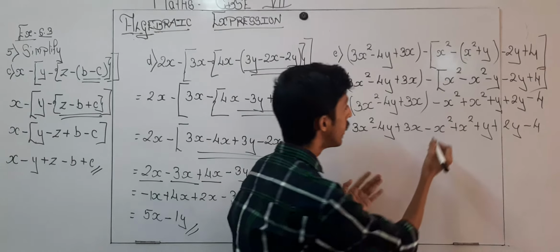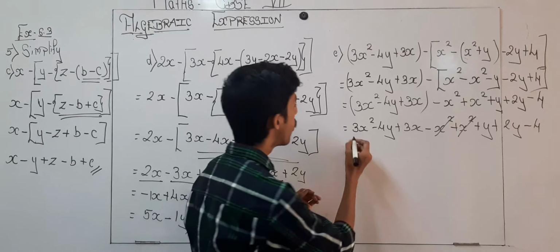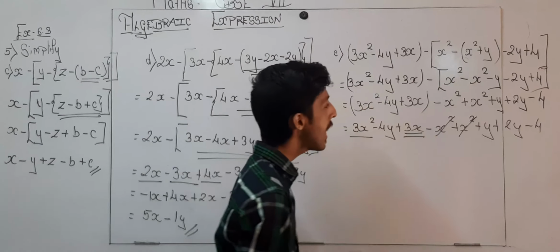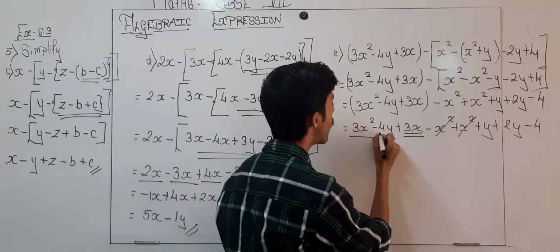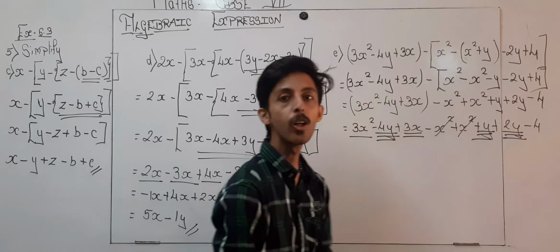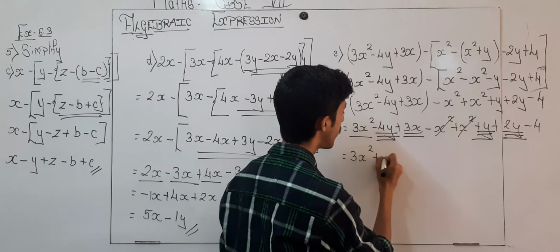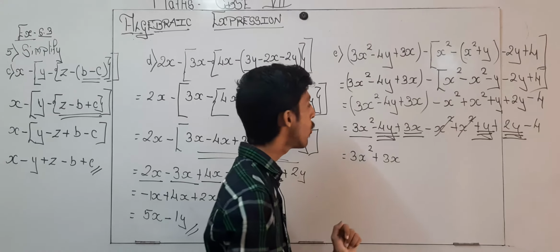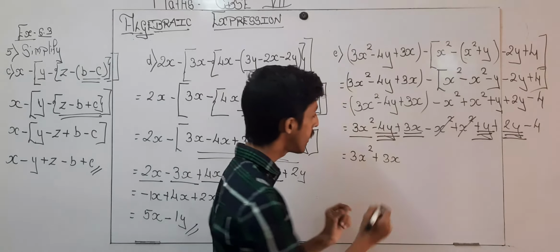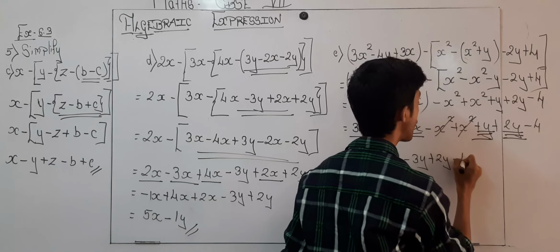Now see over here, I can cut this x square because 1x minus 1x will give me 0x. Okay, so over here 3x square. Now over here the like terms are 3x, x is not there again over here. Now moving on to the y terms. Okay, and the remaining is the constant term over here. Now 3x square, okay, plus 3x, done over here. Now minus 4y plus y will give me minus 3y plus 2y minus 4.